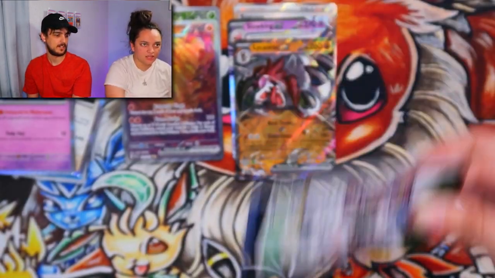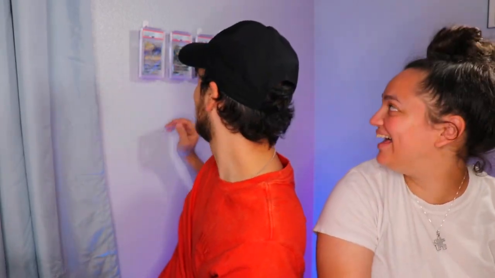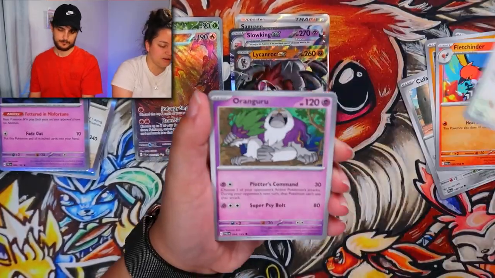She unsheathed the pack. Just literally slammed it into the Charizard. Oh, good thing he's flying. Chinder, Vigoroth, Orangaroo.